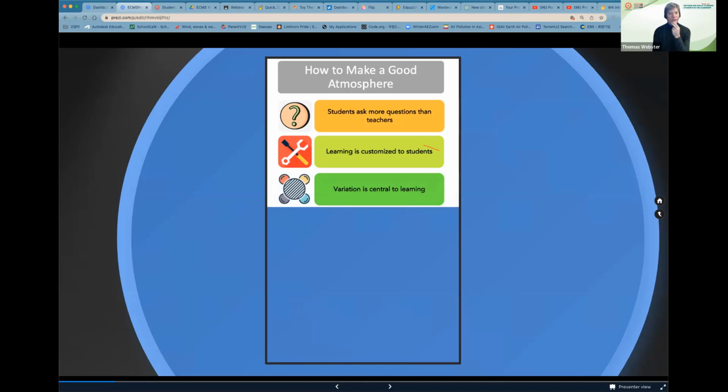Variation is something I spoke about last time, especially the last two webinars, is to have a number of different things that you go to for your teaching, rather than doing the same routine. Even if your routine is interactive and engaging, if it's exactly the same one every lesson, students can find some comfort in that, but they will get bored. Even the best students will get bored with it. So it's actually really good to change things up. And again, variation can be your norm, if you know what I mean.